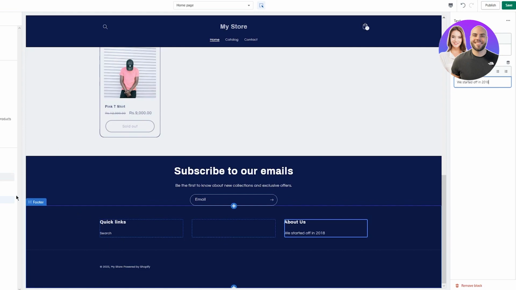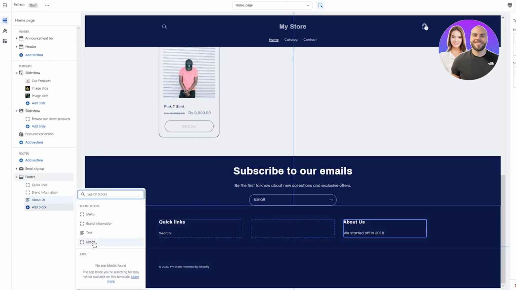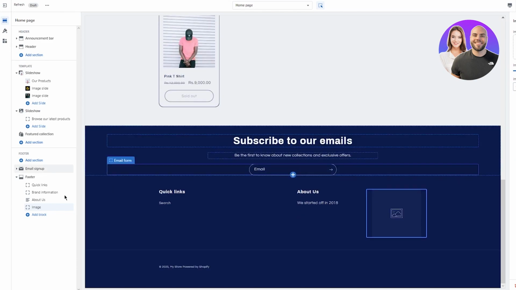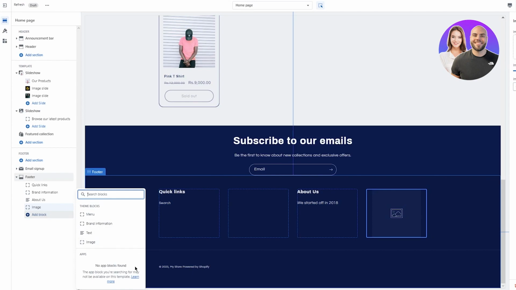And obviously once that is done, again, add another block, and then there's image. So you can add an image of anything. It could be the logo of your store. And when it comes to the logo, I'm also going to show you how to create a logo for yourself, so please do keep on watching. Once you do this, you're essentially going to be set to go. And you can also add more different blocks for yourself.